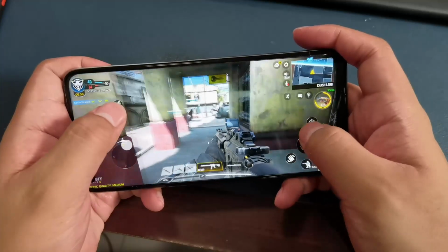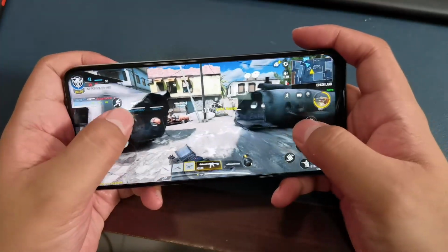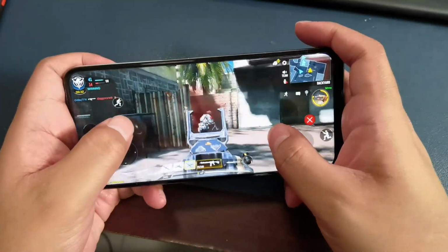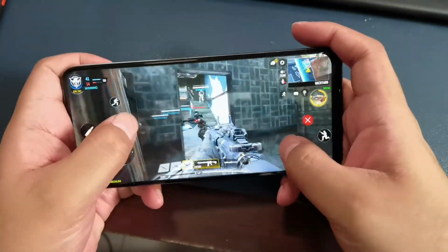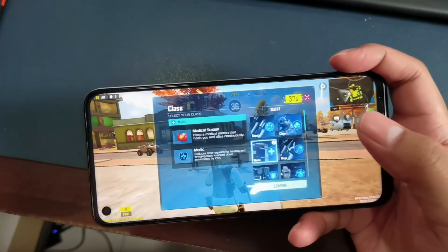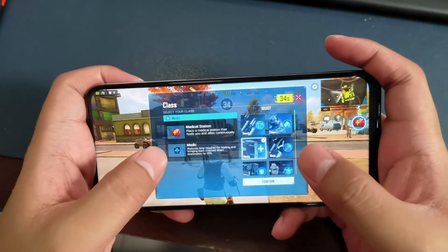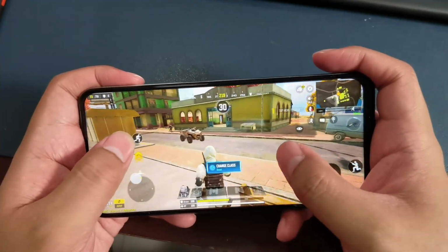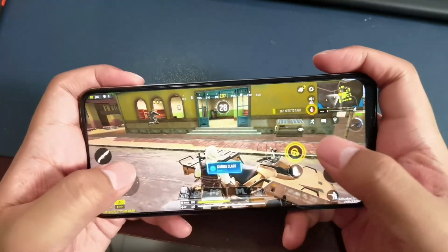The game is pretty smooth, just like the other games that we have tried earlier. There are no problems at all running Call of Duty Mobile, as this one is not so demanding. Now to the demanding part, we're now playing Battle Royale of Call of Duty, and let's see if we will still have an enjoyable experience when playing this game.